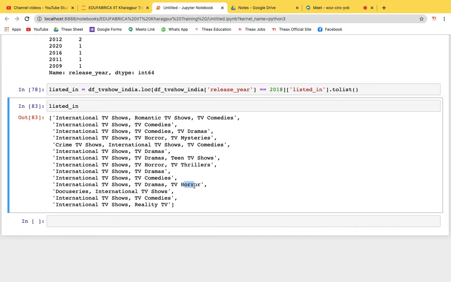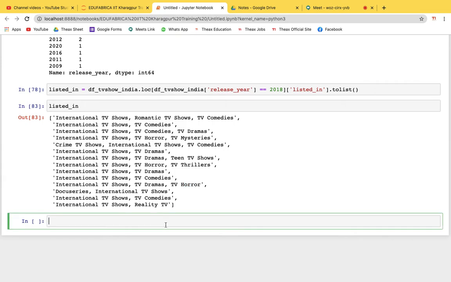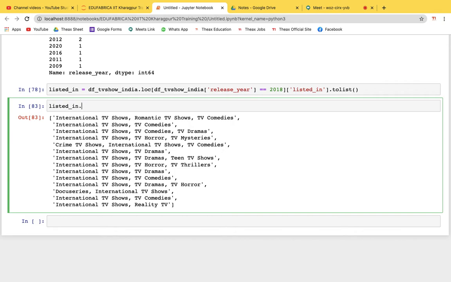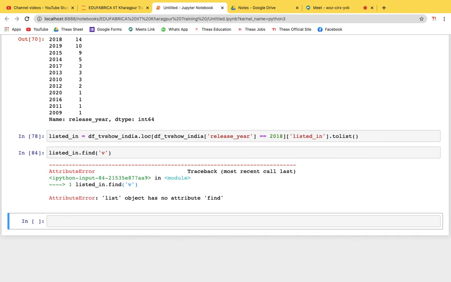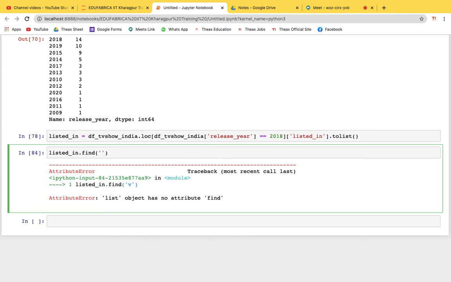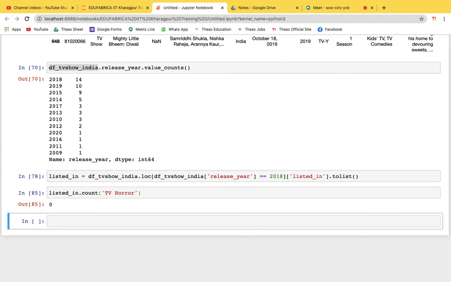So using the basic list operations that we know, can we use 0?